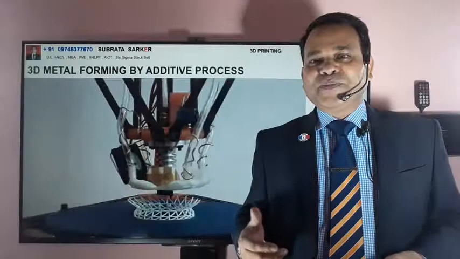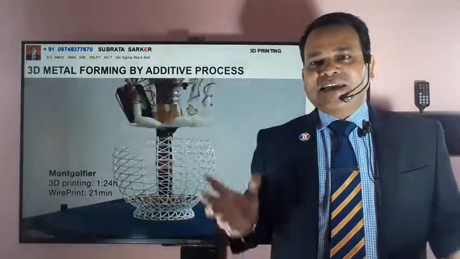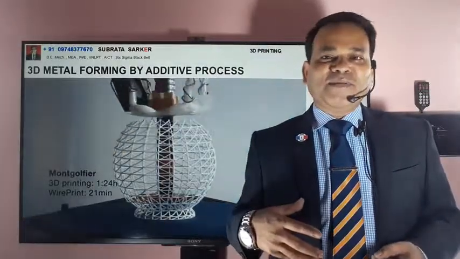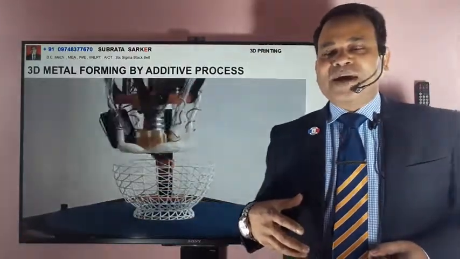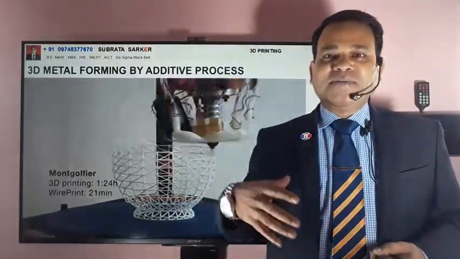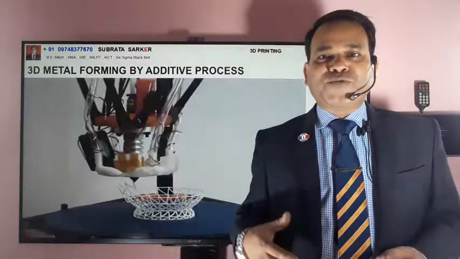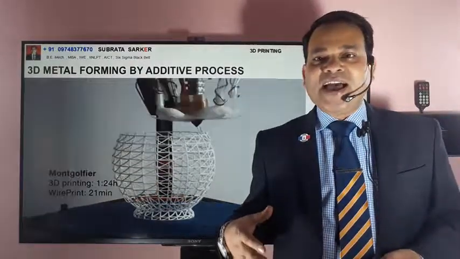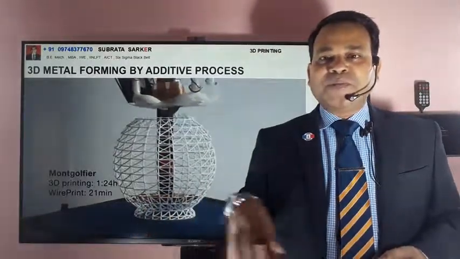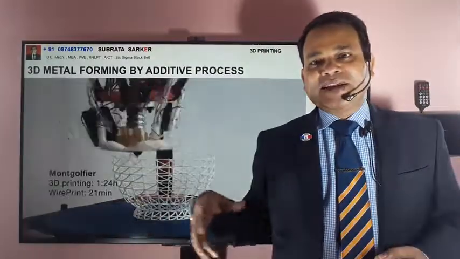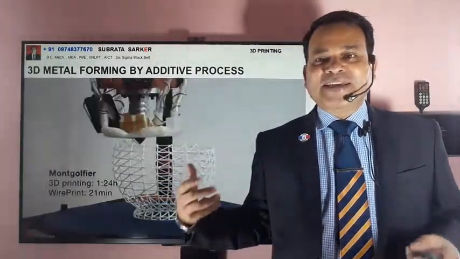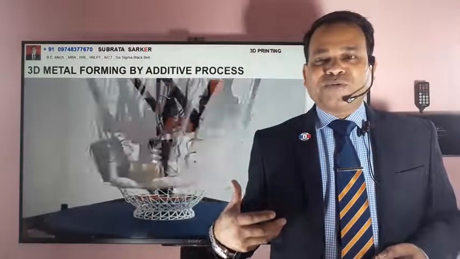You can see here in this picture how 3D printing components are made. For such critical components, making them the conventional way needs a lot of manufacturing techniques and processes. But for 3D printing such components, you just need to make a 3D model in the computer with engineering software, say Unigraphics, Pro-E, CATIA, and then feed it into the machine. The way we do document printing on paper, the machine can make the component instantly. Here the video is a little bit faster, but making such a component won't take more than 5 minutes.